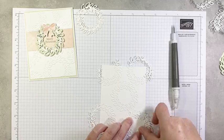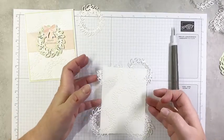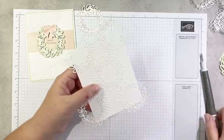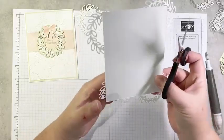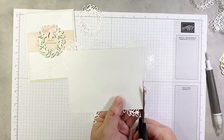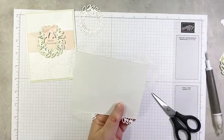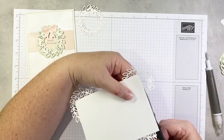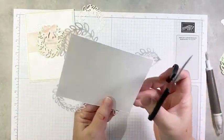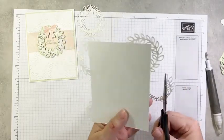I hope you got some good stuff. All right, that looks pretty good. I'm probably not going to need that last wreath. Actually, we will need it for our focal image. So I have all these little wreaths hanging off my edge here. What I'm going to do then is bring in my snips and cut off all the bits. We're just going to trim using the edge of the cardstock as a guide, and trim all these pieces off, all this excess.